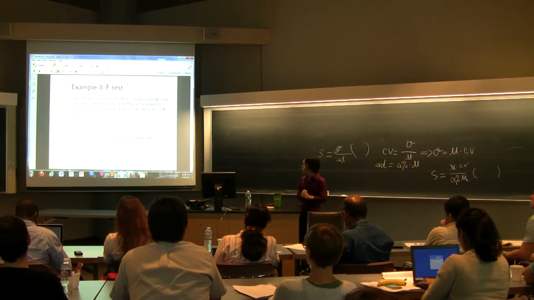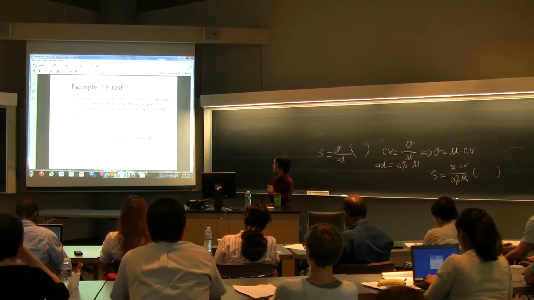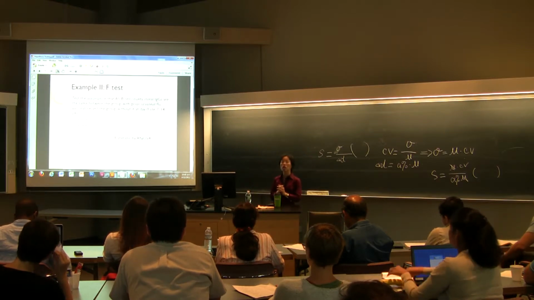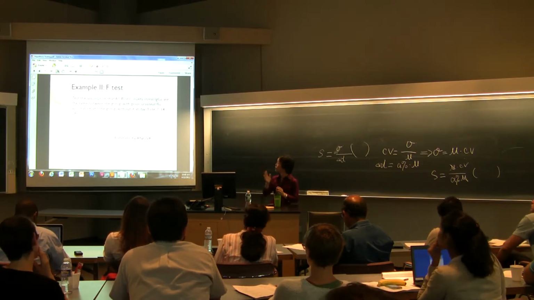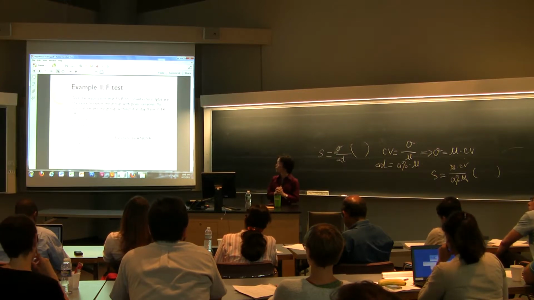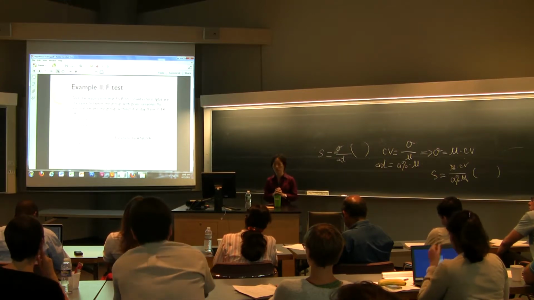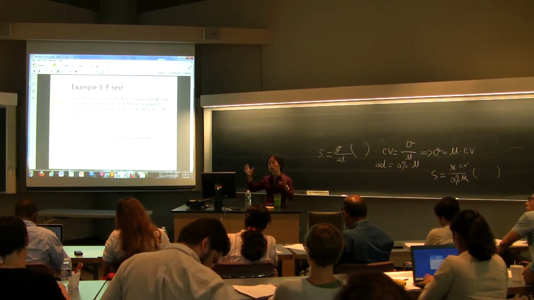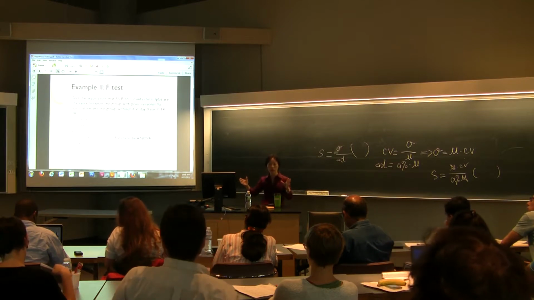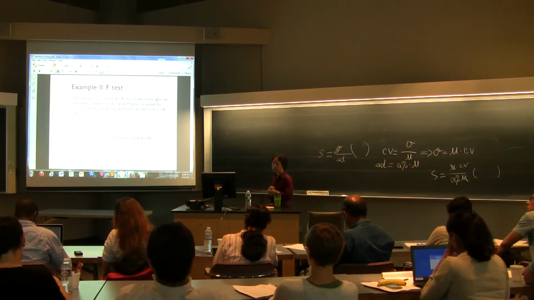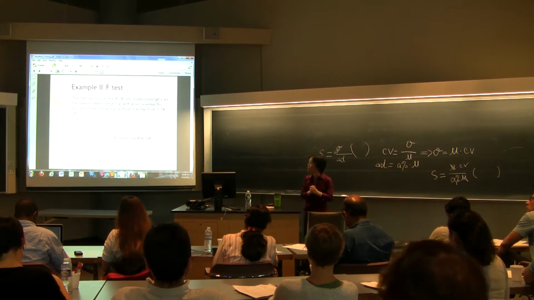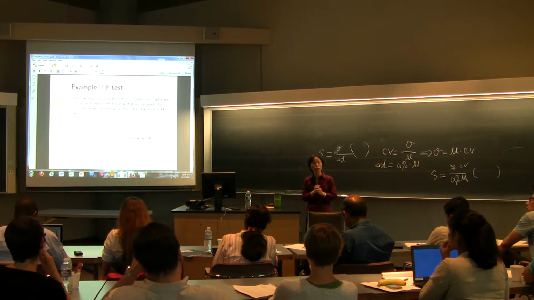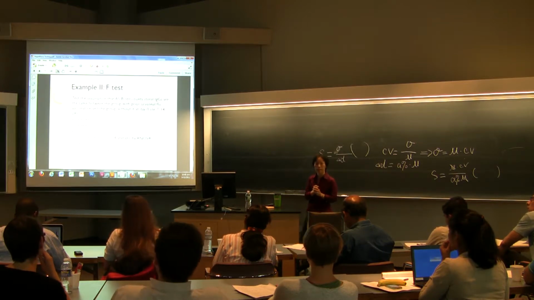Next, I'm going to talk about the F-test. The assumption will be the same. We want to test whether there is a significant difference in total IgG between the group with prior seasonal flu vaccination and the group without it. Here I just use the same numbers because I don't want to give you many different examples, we do not have so much time. But in general, for the F-test, we use it to do multiple group comparison.